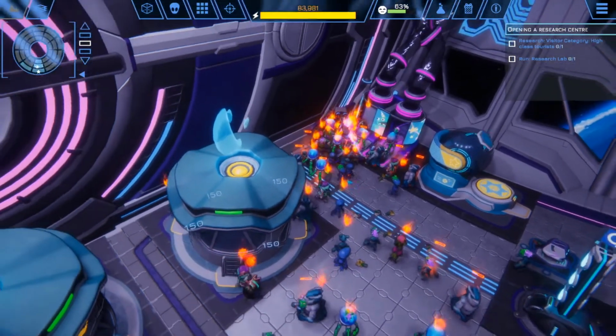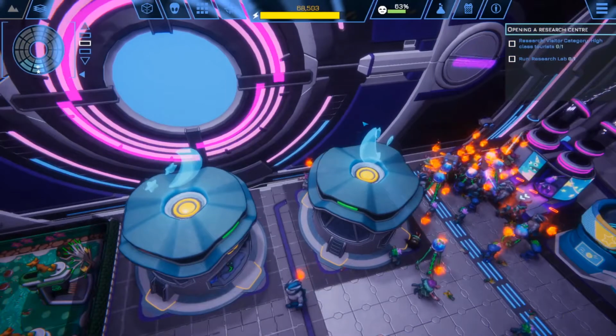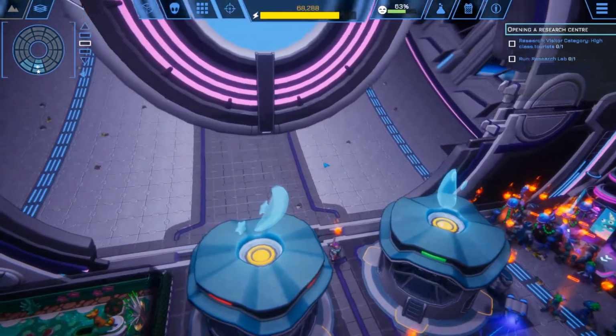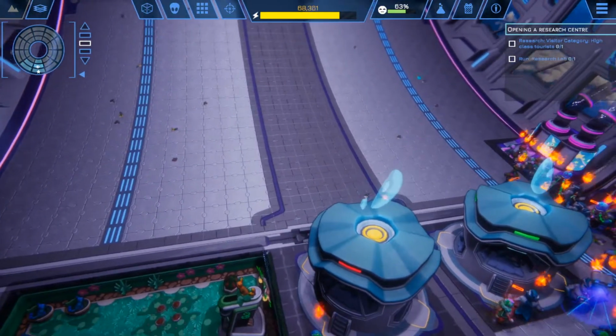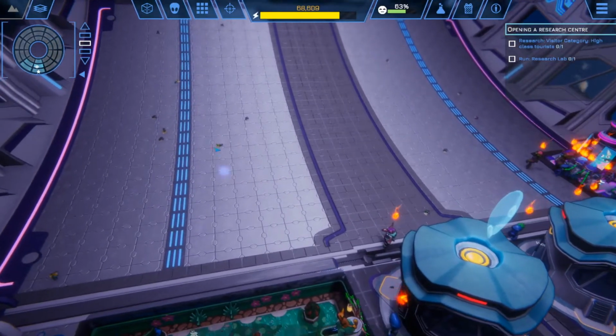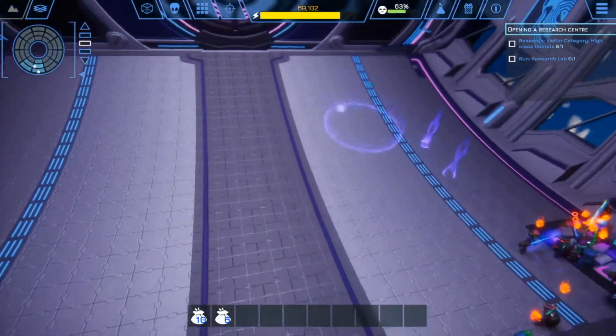I will open this gate, which will give me access to a new sector. Now this whole area belongs to me as well, and I can start building in it. There's always some trash in a newly opened sector that didn't get cleaned up during the construction, but I can just pick that up with my special inventory.